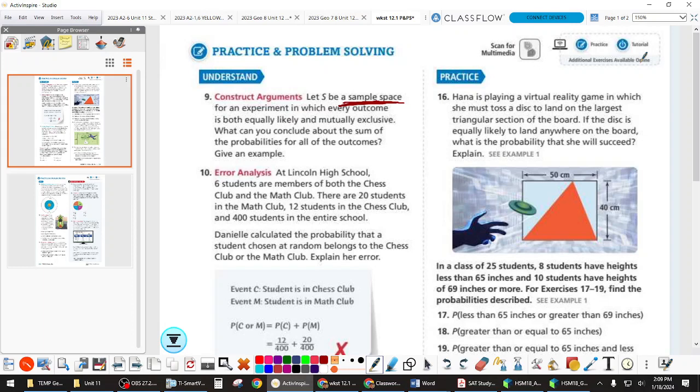And it says in this case, it's not specific to a number cube, but it's saying it's like that, in that everything is equally likely and mutually exclusive. So anytime you have one of these kind of vague theoretical problems, maybe link it to something that you do know, like rolling a die. So what's the probability of rolling a 1 on a regular die? 1/6, right? And I'm not going to write this all out. You'll see where it's going pretty quick.